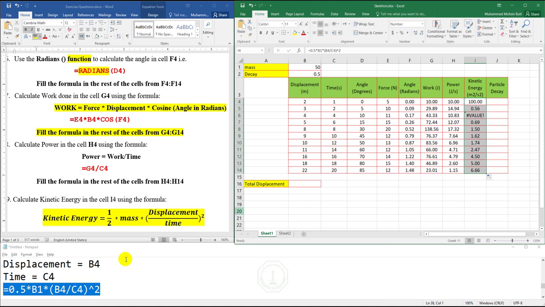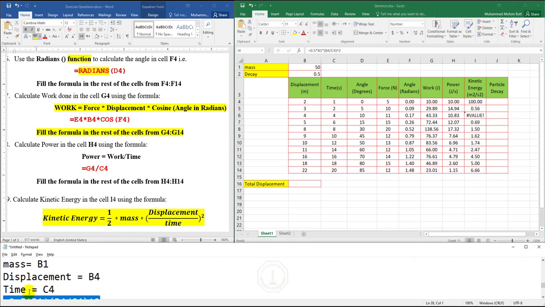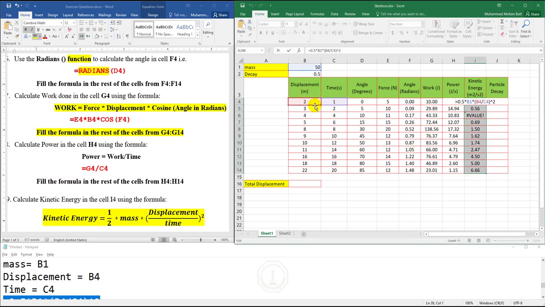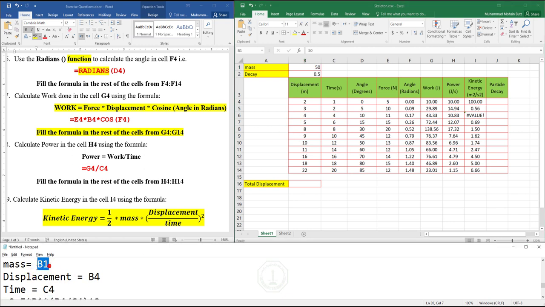The reason is you have to be careful when you are identifying the variables. So we saw three variables. We just said they are mass, displacement, and time, but they are not all variables. Displacement, you can see, is changing: 2, 3, 4, 5. So it is a variable. Time is also changing. It is also a variable. But notice mass is fixed. Mass is not a variable. So this is wrong. Mass is a constant. Its value is not changing.